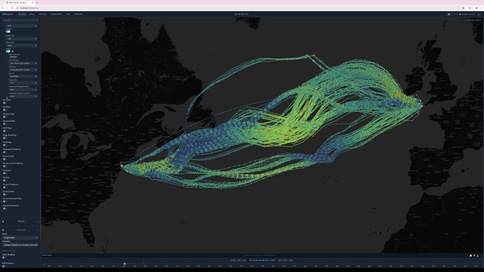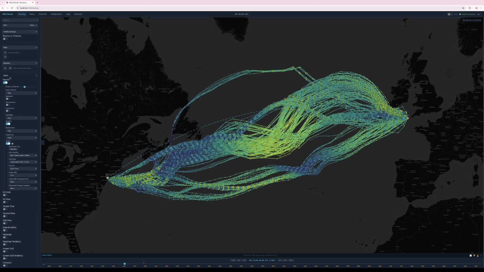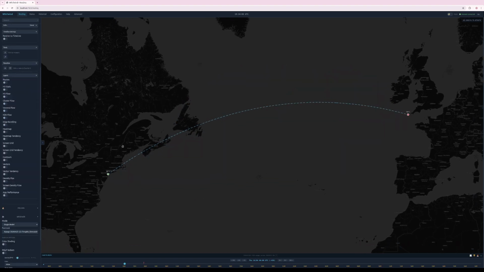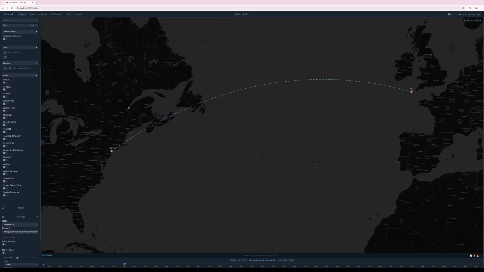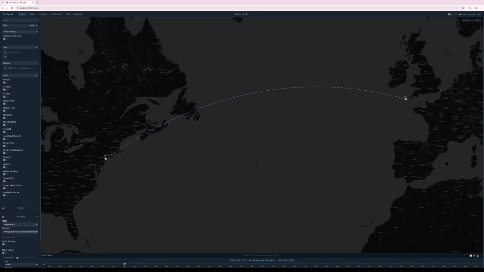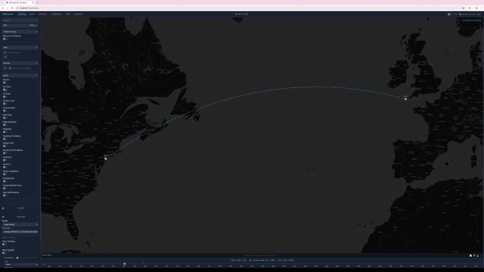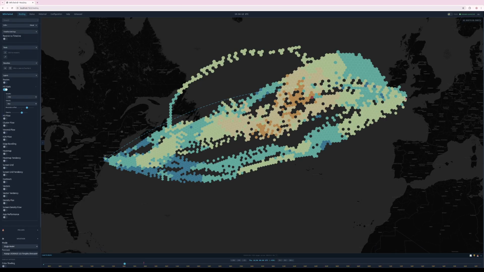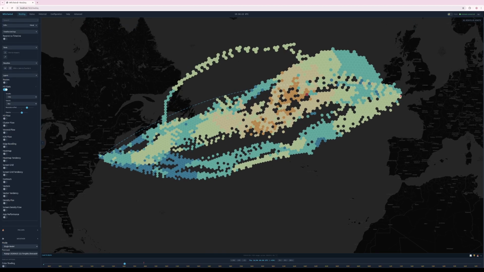This is going to be a quick overview of all the layers in Whirlwind. We're going to skip over routes because that is a pretty powerful layer that deserves its own video. And we're just going to go through this list of these aggregation layers so you get an understanding of what they do and what the settings are. So this first one is H3 statistics.